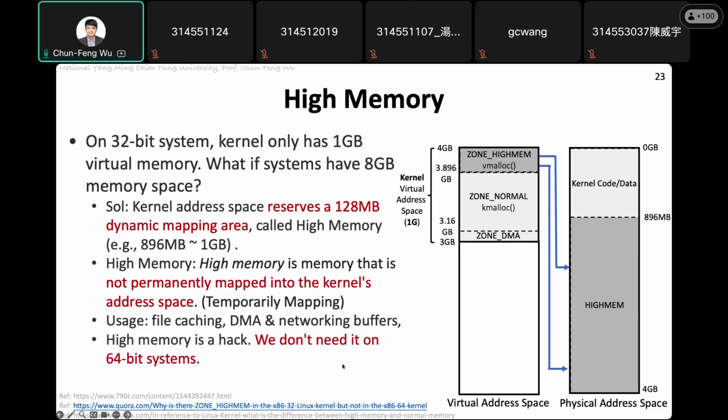Okay, so high memory is a hack, because at that time we didn't have 64-bit systems. So we needed a kind of trick to access the dynamic memory area to get more memory, if we have more user processes, and each user process is going to launch different kernel functions. And if different kernel functions need to have this kind of file caching area, then this will be a way to extend the kernel address, the kernel memory space. Okay. So this is about high memory.